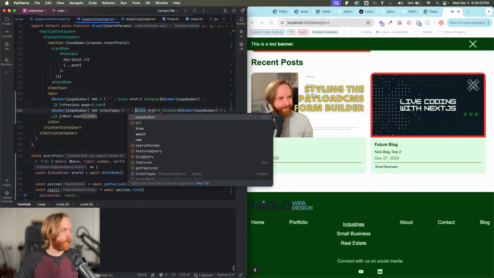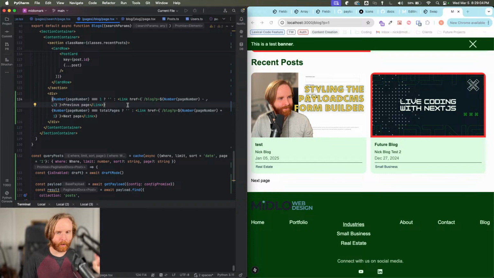The one thing that I really love about Payload, so I tried with, I think it was Keystone. Keystone is a CMS that's also pretty popular for at least some Next.js projects. I think it's still popular. First of all, they wanted you to use GraphQL, and I hate GraphQL. I just disabled it in this project, if you didn't see that.